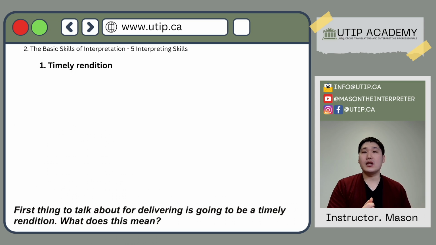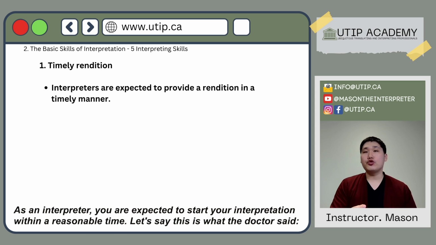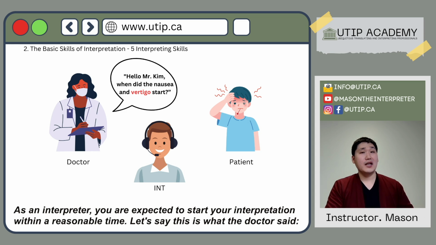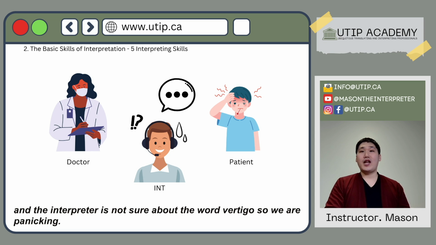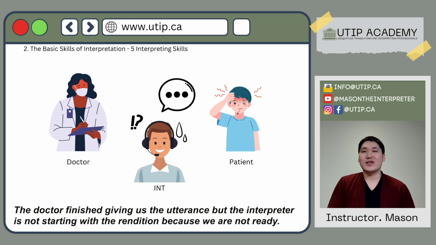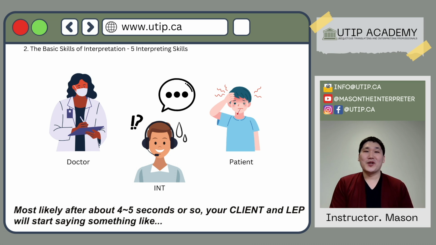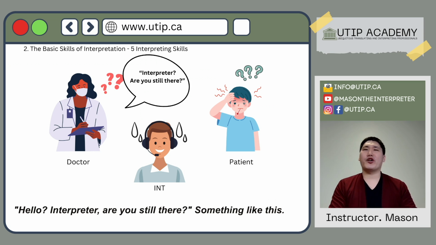First thing to talk about for delivering is going to be a timely rendition. What does this mean? As an interpreter, you are expected to start your interpretation within a reasonable time. Let's say this is what the doctor said. "Hello, Mr. Kim, when did the nausea and vertigo start?" And the interpreter is not sure about the word vertigo, so we're panicking. The doctor finished giving us the utterance, but the interpreter is not starting with the rendition because we're not ready. Most likely after about 4 or 5 seconds or so, your client and the LEP will start saying something like, "Hello, interpreter, are you still there?"